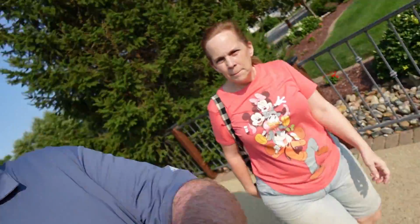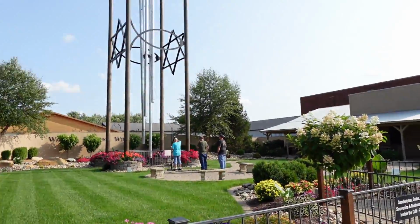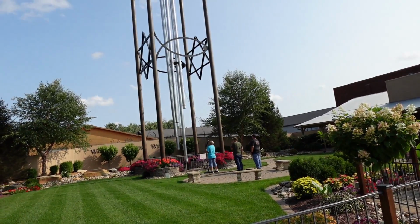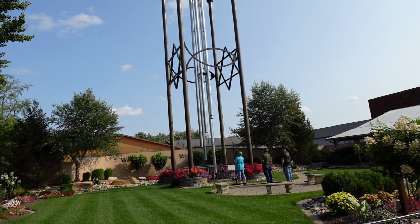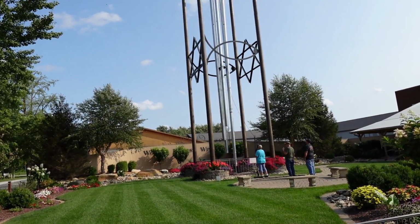Oh, you can pull it to make it go. Apparently there's a big giant pull chain. You might have to go over there. And then you can... sound a little better than it did. Not much. In case you get tired of everybody coming through to see all the largest stuff.